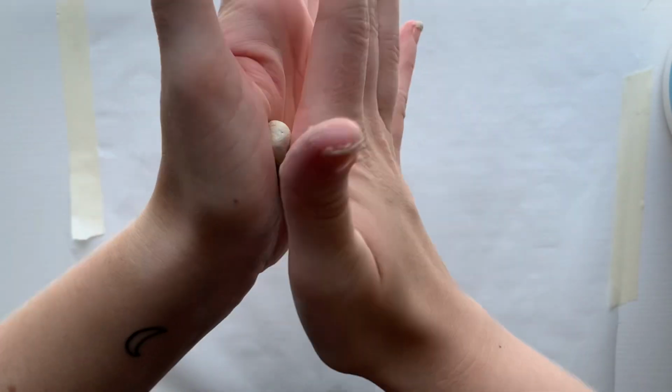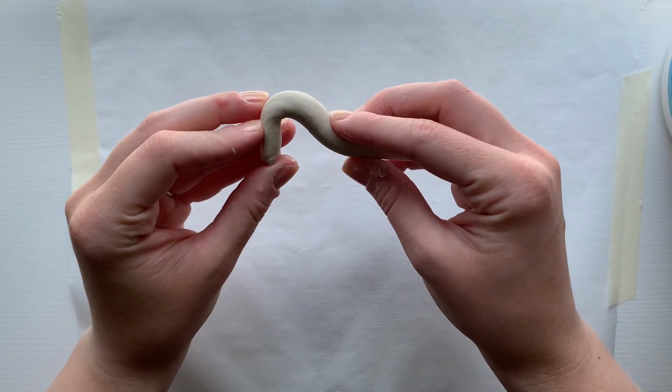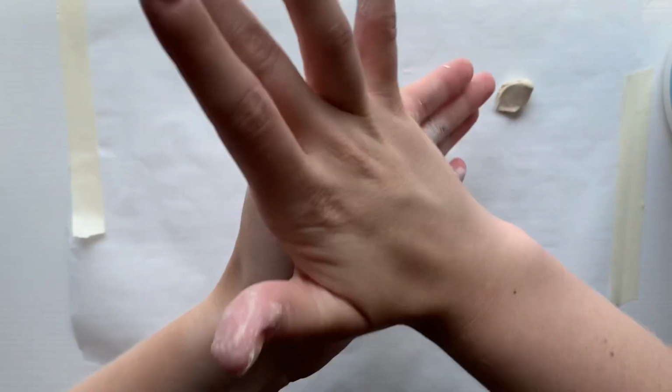Starting off with the first animal, which is going to be a worm. I'm making a little snake coil clay thing, and then I'm bending it to shape so that way it can stand up on its own. And here we have it, our first clay animal completed, a little worm.